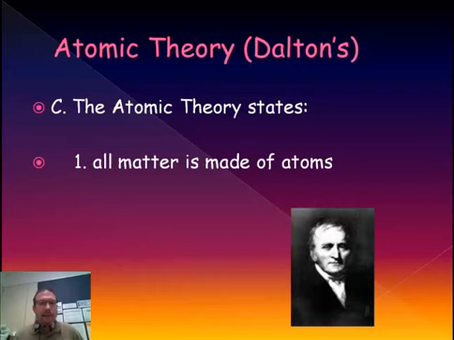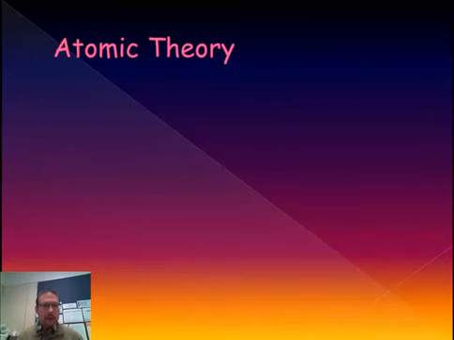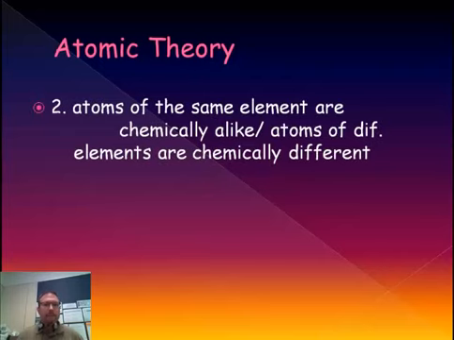Now, Dalton's atomic theory had four main parts to it. First of all, matter is made up of these tiny things called atoms. Next up, not all atoms are the same. If you've got atoms of a certain element, they're all absolutely identical to each other. So if I've got a bunch of carbon atoms, they're all going to be identical to every other carbon atom everywhere. And they're all going to be different from, say, an oxygen atom or a gold atom or a lead atom. Different atoms are unique. Atoms from two different elements are definitely not the same.